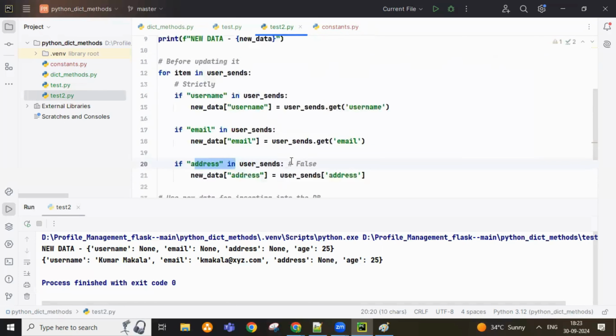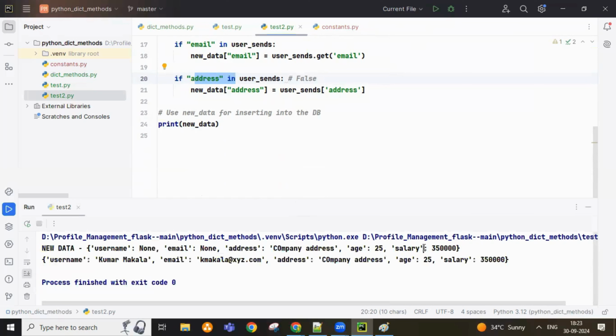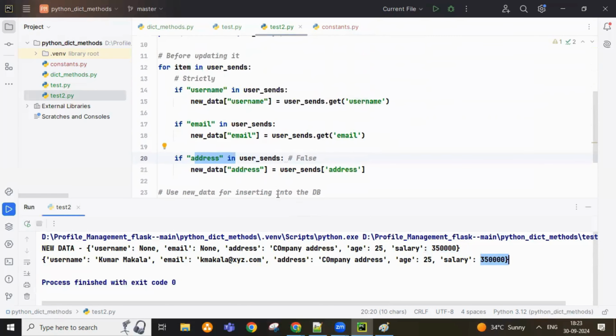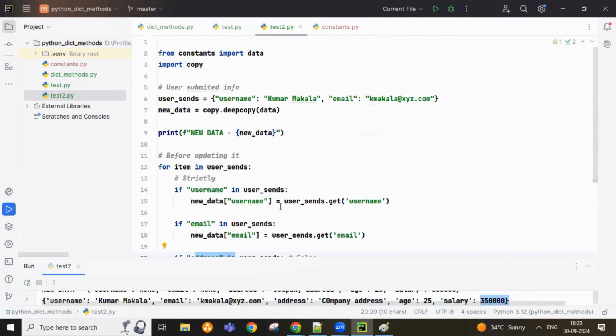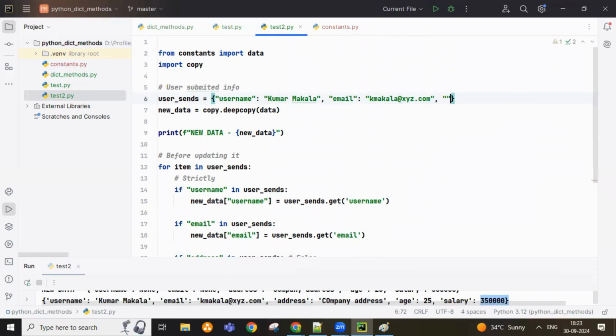Let's say a fresher sends this data, and if I trigger this, you can see the default salary is 3,50,000. Now think about the other scenario where an experienced person joins and also sends the salary data. For experienced, it should be a different number, say salary: 45 lakhs, for example.